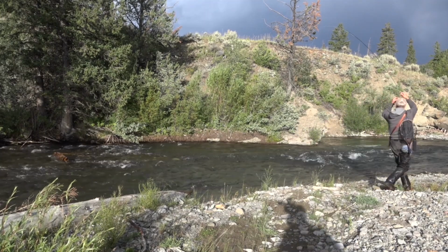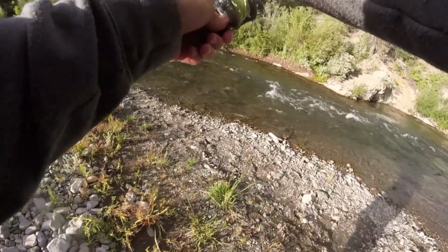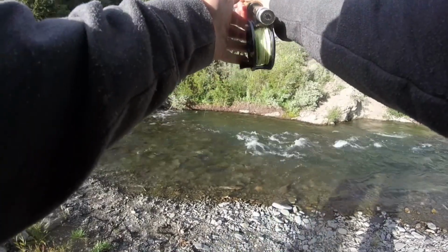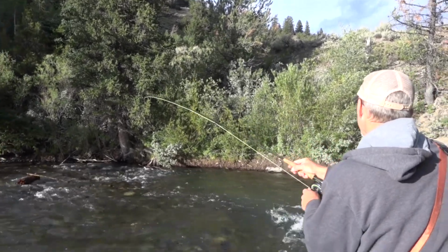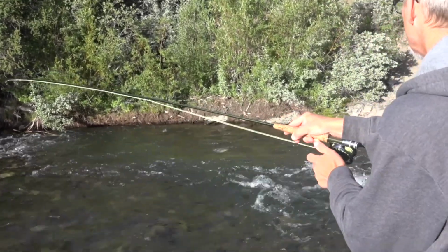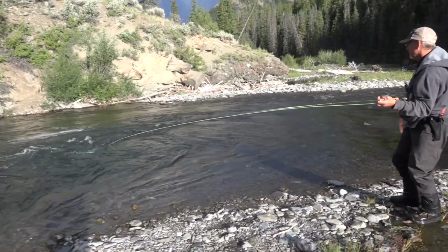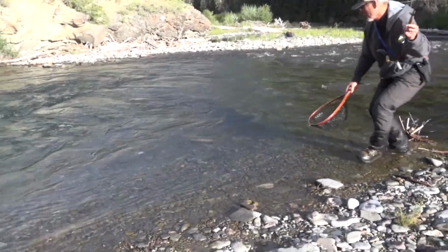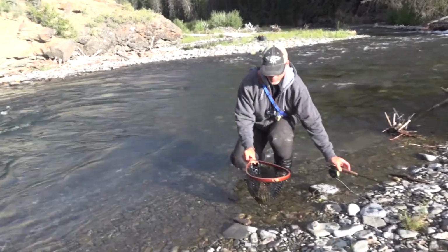That's a good fish. That's a good one. Cool. That's a good fish, Ladden. Boy, I gotta keep him up in there. Yeah. Oh my God. It's a good fish. That is huge. Yeah, it's a nice one. Look at that thing. Oh, it's huge. I missed him. Oh, came loose, but I got him.